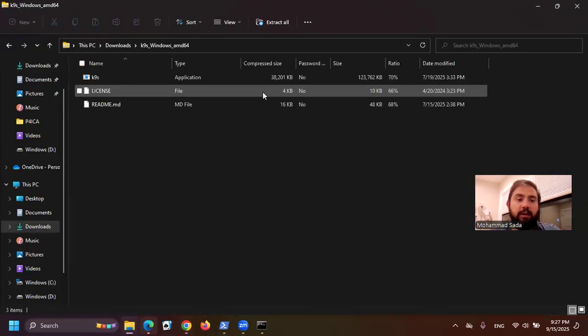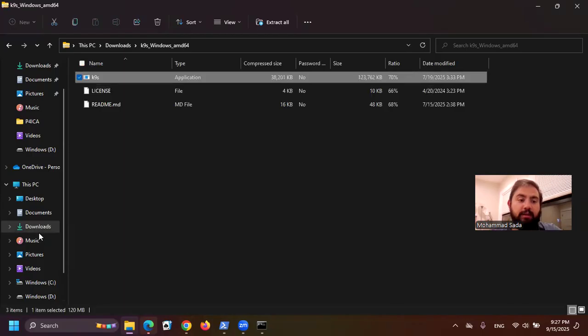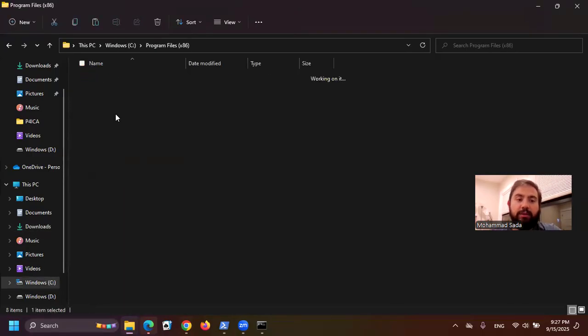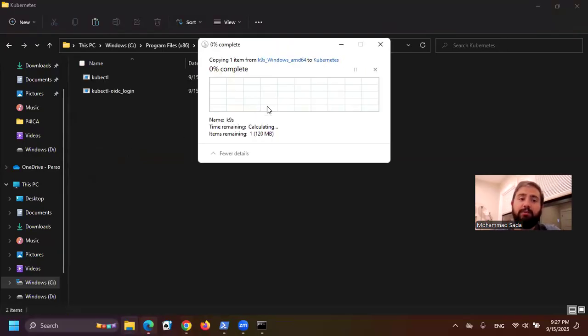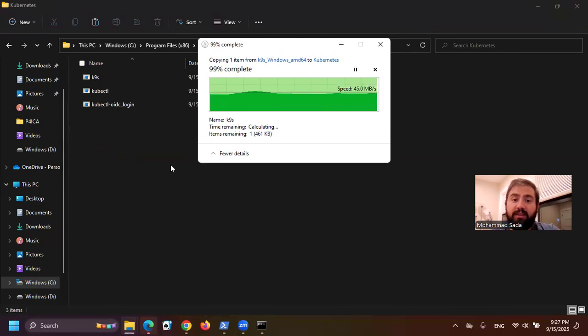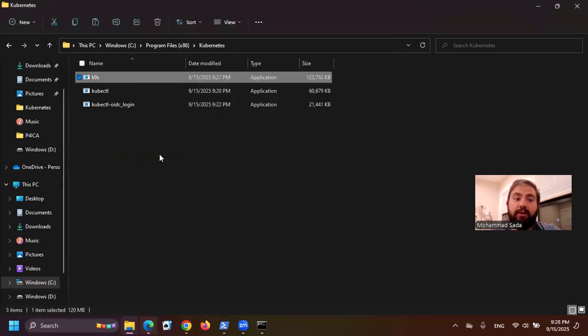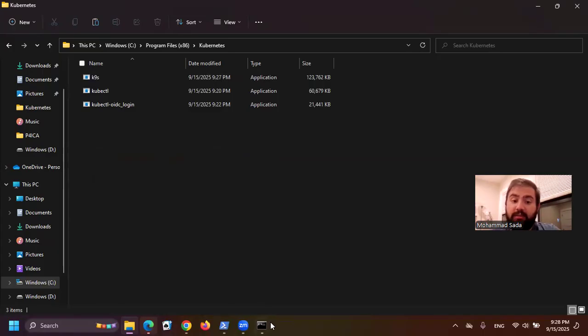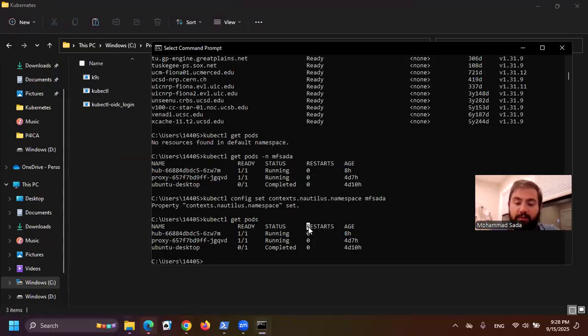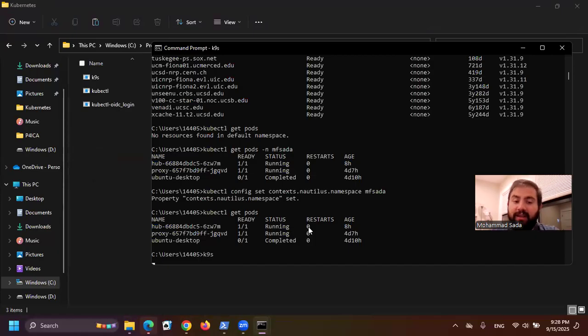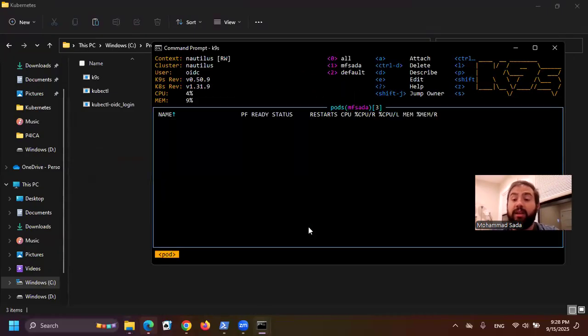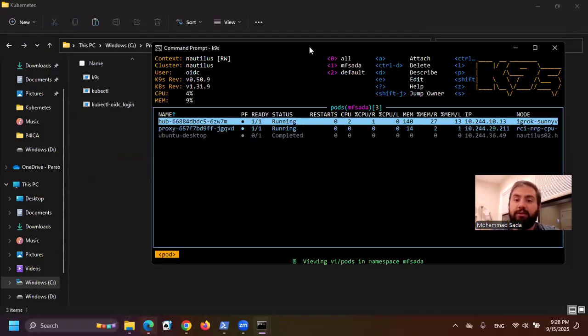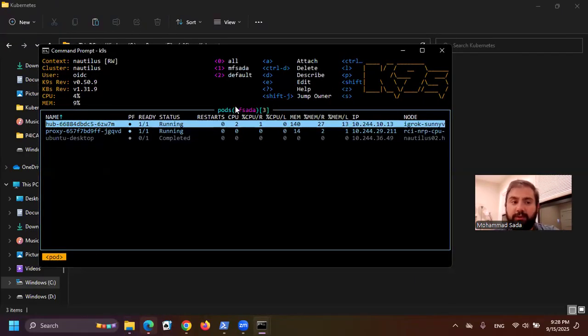And it's done. And I'm going to grab the executable, run back to Windows, the program files, Kubernetes, where I placed my executables. Now this folder is in my system path. It sees the tools that are in it. So as long as this is called K9s, my computer will see K9s in Windows. So type in K9s, and K9s talks to kubectl, so it sees your config file, and you don't have to do any additional configuration. You can see as soon as it launched, it put me right into my namespace because kubectl is already configured.